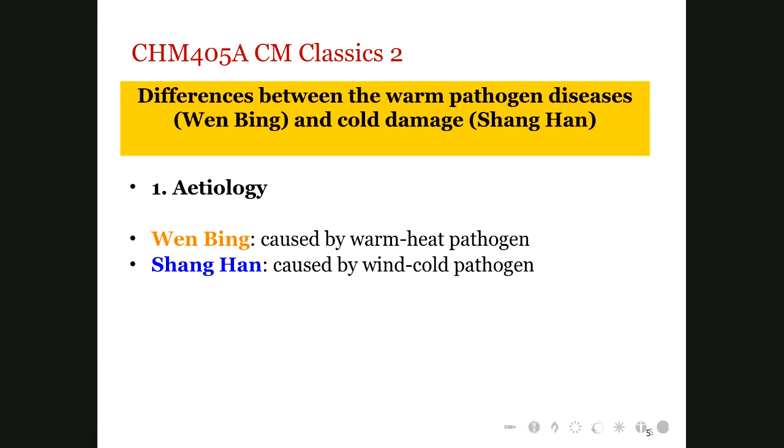So here just further elaborated from the etiology. Wen Bing focuses on warming or heat pathogens. So they have much quicker, faster penetration and very fast development and transmission after infection. Because heat is yang in nature, everything goes much quicker than with the cold types of pathogens. Shanghan here focuses on being affected by wind cold dominated. So they contract the surface of bodies, with slow penetration and slow transmission later on.